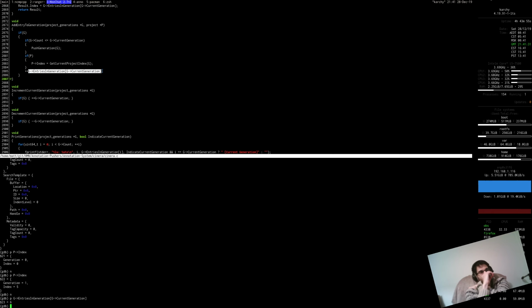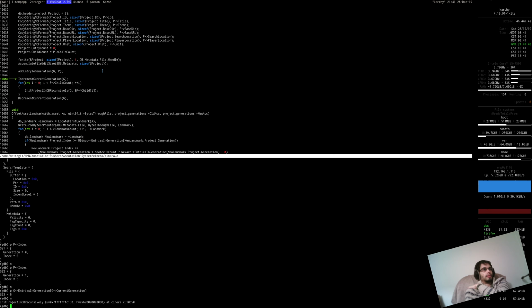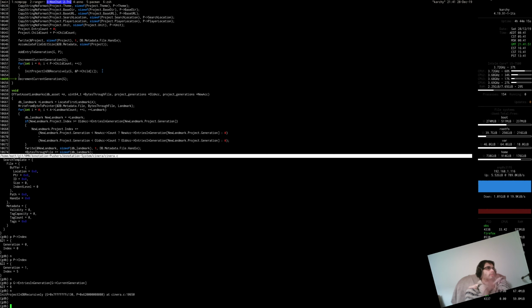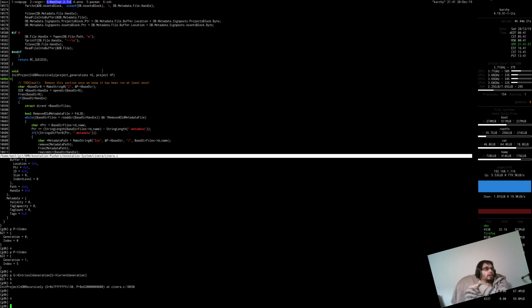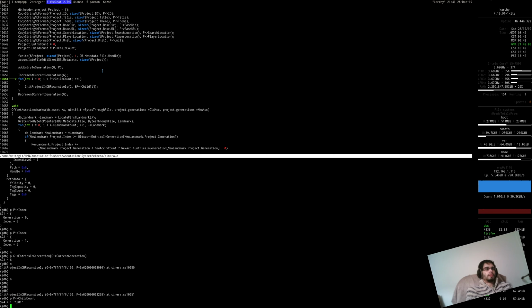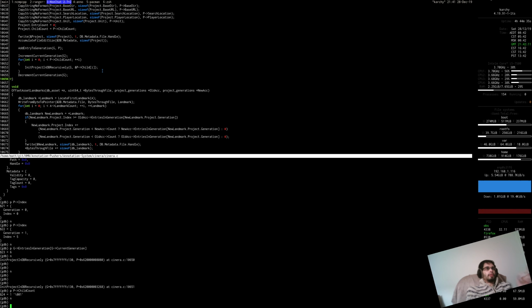And there's now 6. Having added bitwise, there will be 6. 0 index, remember. So we increment the current generation, and for all the children we init, but there's no children. So we decrement the current generation. Then we're going to pop back to the same function. Right, back here again. Just have a look at this child count. Yeah, look back here. Should just be 1. Now we're popping back up again.